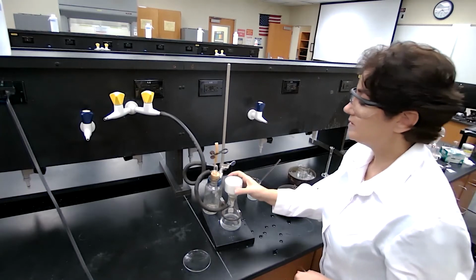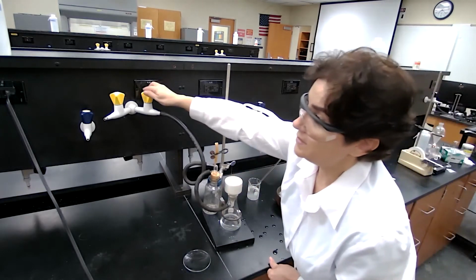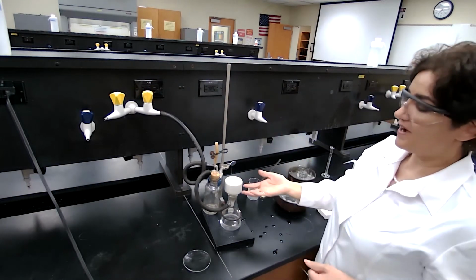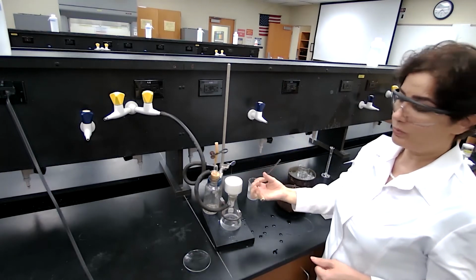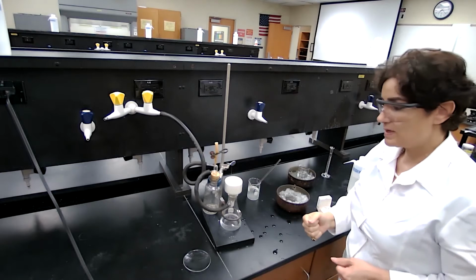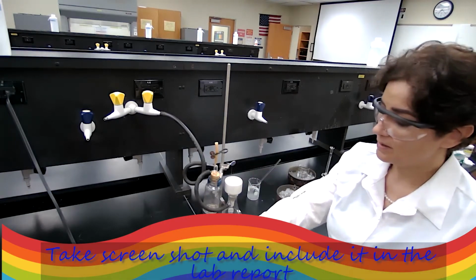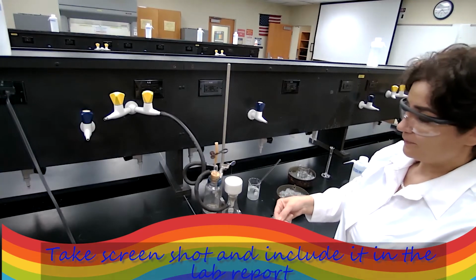Now, the crystals are washed. I'm going to continue applying vacuum for about 5 minutes to get as much of the moisture, the water, out of these crystals. After the 5 minutes, I transfer that into the watch glass that is also pre-weighed.